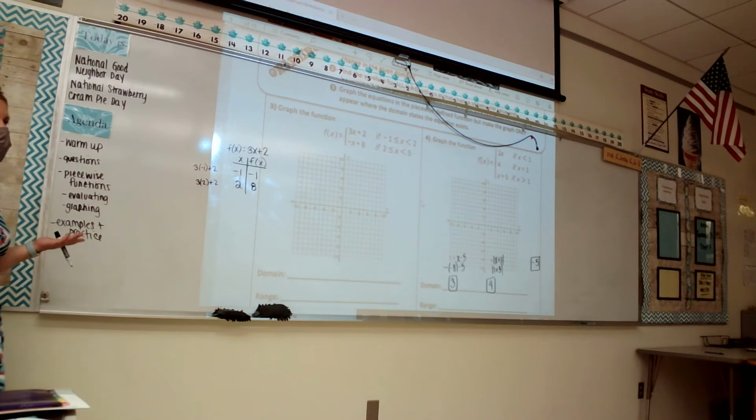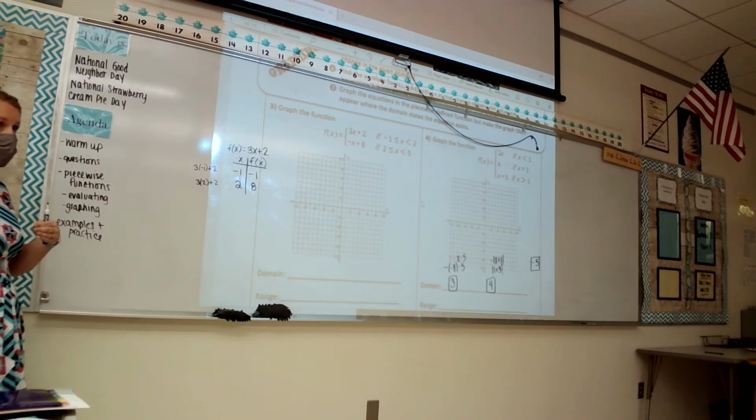So really it's just picking some points. I'm just picking them based off of what information it gives me. So remember back in the day, you guys have done this before, and you were dealing with inequalities and you put open circles and closed circles. Does everyone remember that? When do I put a closed circle? When it includes it, when it's equal to. And if it doesn't include it, I put an open circle.